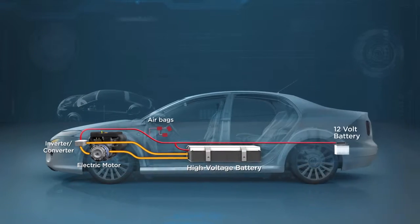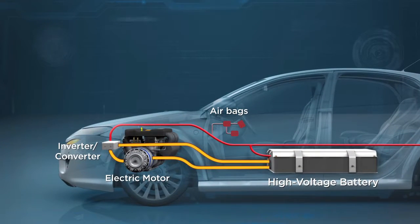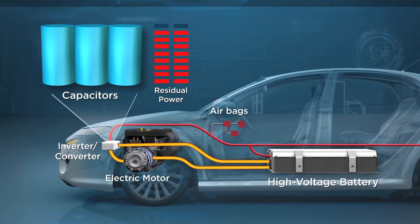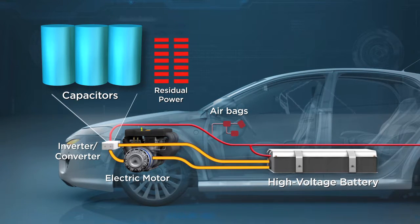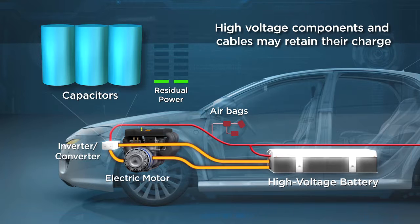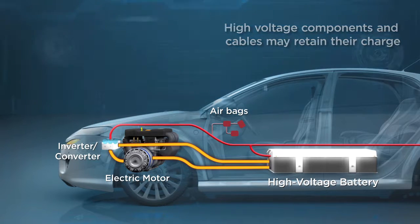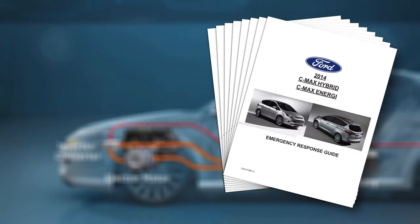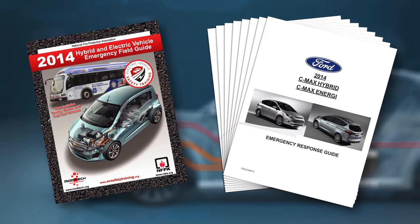Also keep in mind that after shutting down the high voltage system, vehicles equipped with an inverter converter to drive the electric motors will have capacitors which can take up to 10 minutes to drain down. Remember that the high voltage components and cables can still remain energized until the capacitors fully discharge. This secondary shutdown procedure applies to many of the most common hybrids, but you should always reference the vehicle's ERG or the NFPA EFG to determine the manufacturer's recommended secondary method.